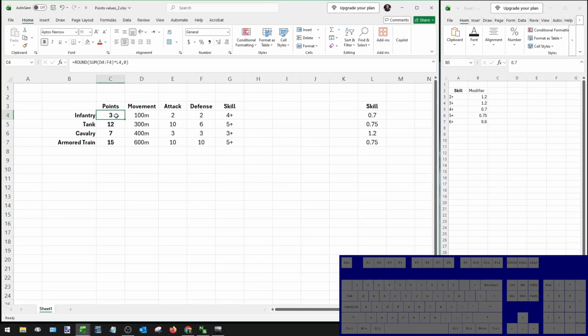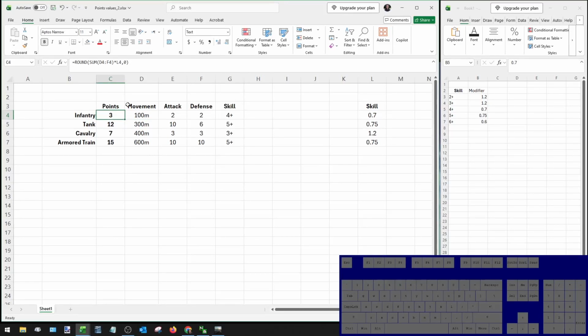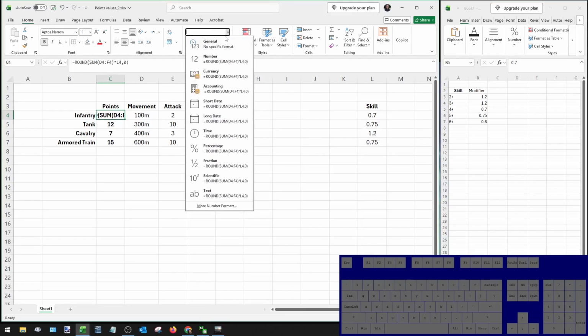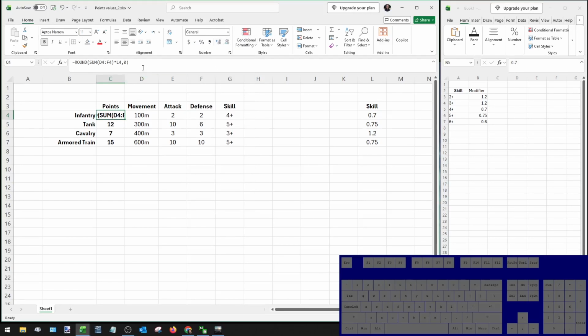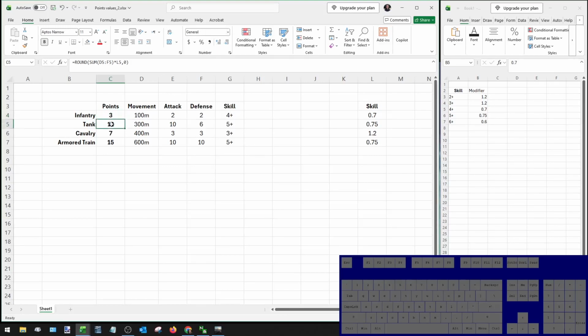You might also get an issue if you're entering formulas and this is set to text. It'll start doing this. So make sure in the Home tab that this number format is set to General. Then you can just click into your formula and press enter again, and it'll come right. So that's a little fault finding. If you find that it's just putting the formula there and not giving you what you need, make sure that your number format here is set to General.